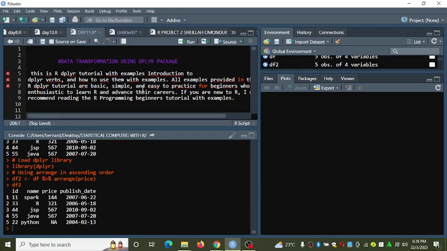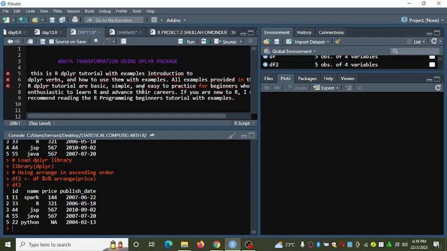Today we are going to cover data transformations using another package called the DPLYR package, and this package will help you in picking, for example, specific data based on a certain condition.